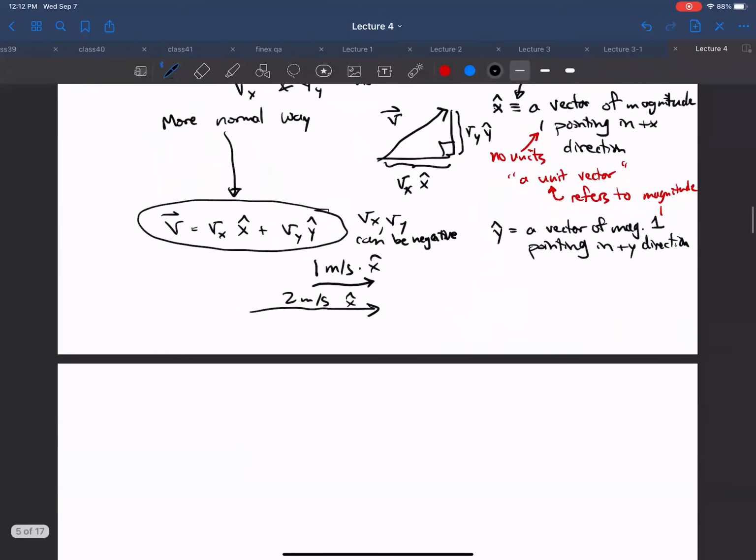So for example, if we go back to this example, where let's say we have a different velocity like this, and I've got the x and y components like this. Now Vy is less than 0 because this is a vector that's pointing in the negative y direction, but Vx would be greater than 0 because that component is pointing in the positive x direction.